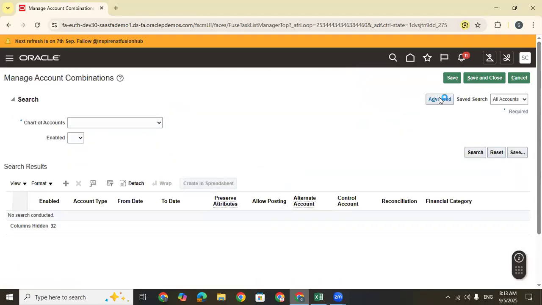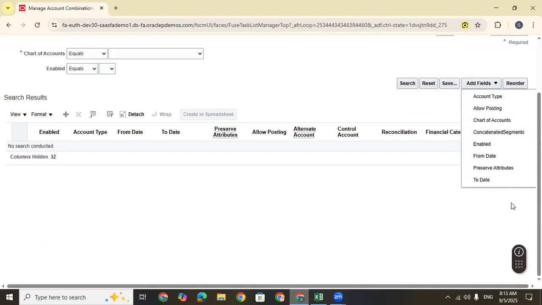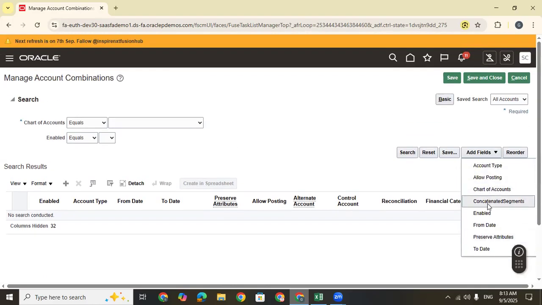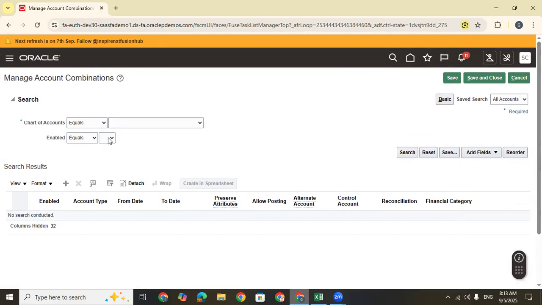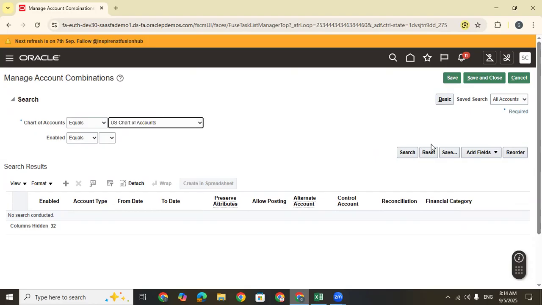So what is the value? Add the value field. Enabled. Accounting type is fine. Chart of accounts, search.